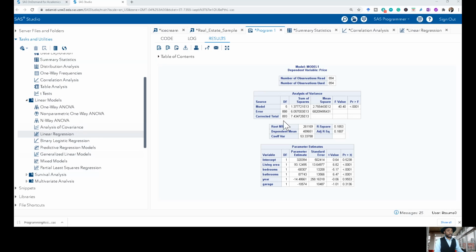Again, how do we interpret this R squared? Like I said, 18.07 percent of the variation in prices is explained by including five different predictor variables in the model: living area, bedrooms, bathrooms, year, and garage. So that's really the interpretation.